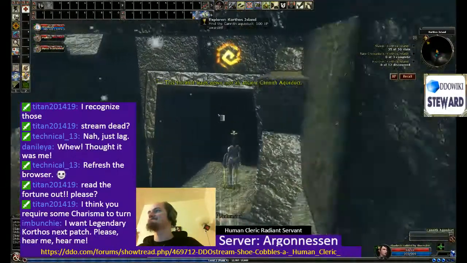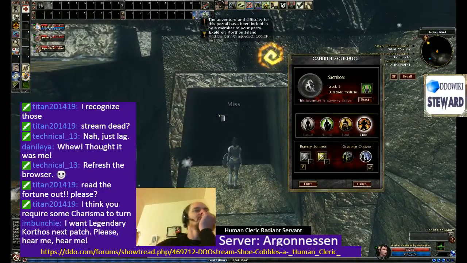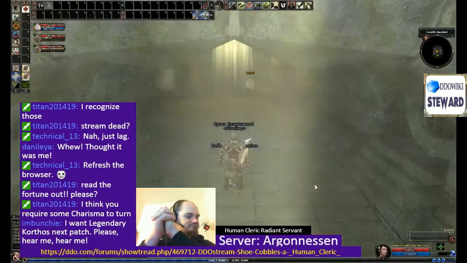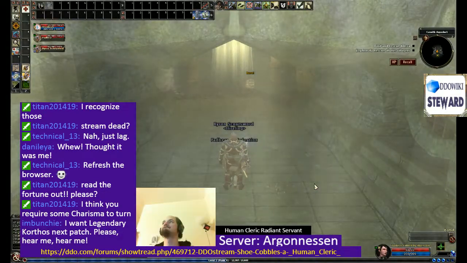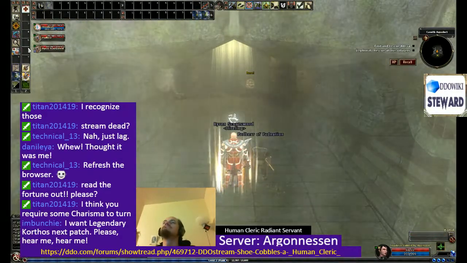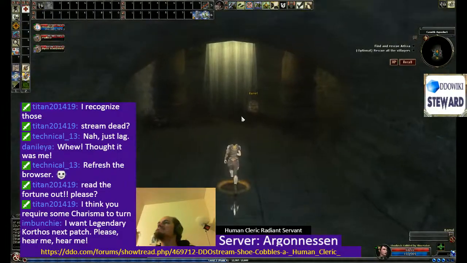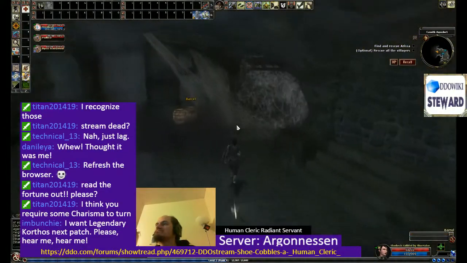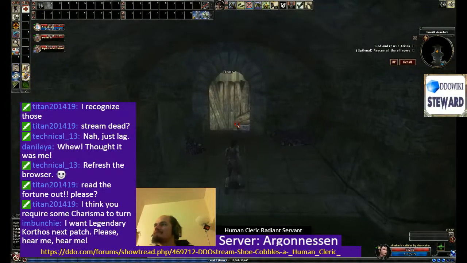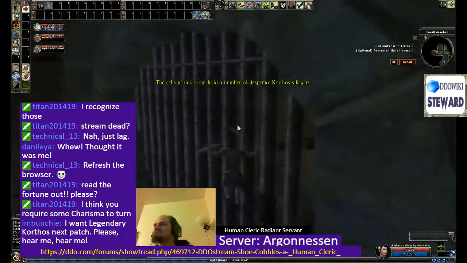This entrance leads to an ancient Kamith aqueduct. Resilient spider webs block your path. They don't look capable of withstanding blows from your weapon, though. The cells in this room hold a number of desperate Korthos villagers.